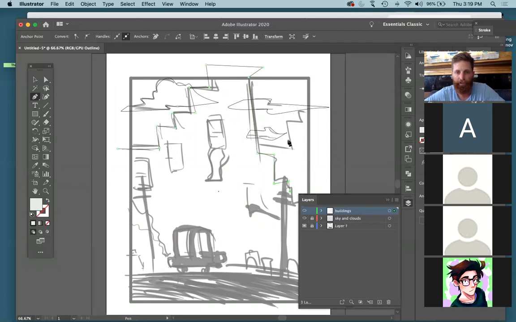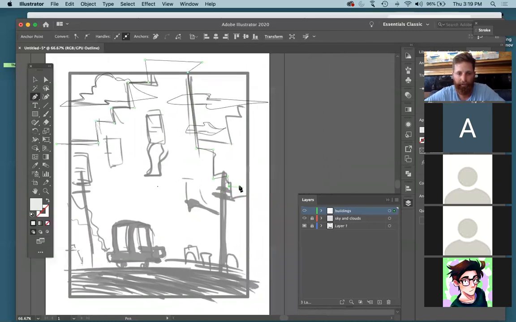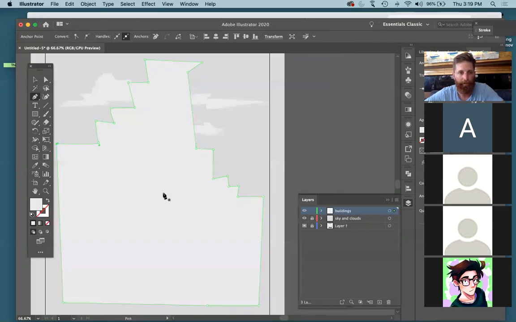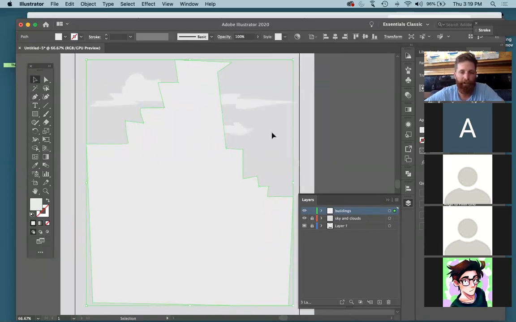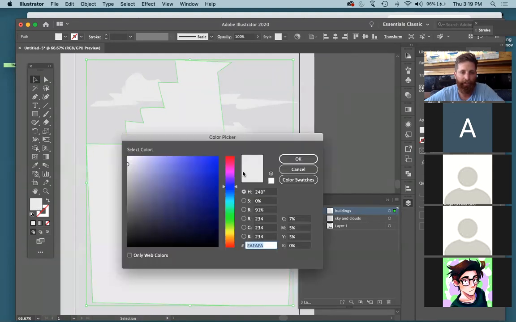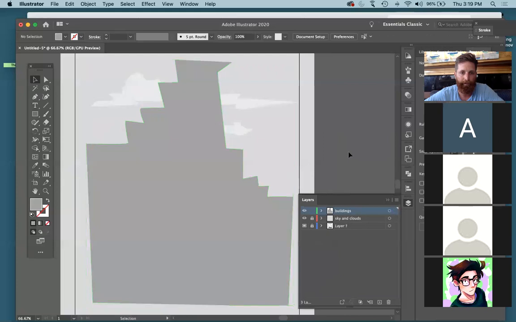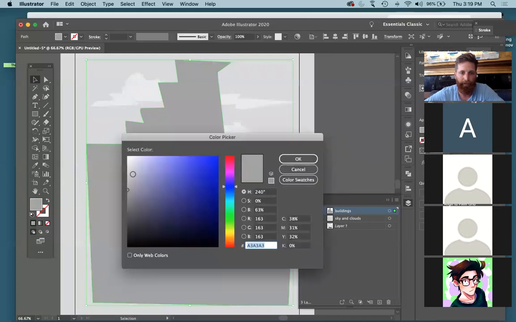I should have started with this building in the background, but that's okay. All right, so I want the value of this building to be darker than the sky. So I'm going to just change this so it's a little bit darker. Maybe even darker than that.